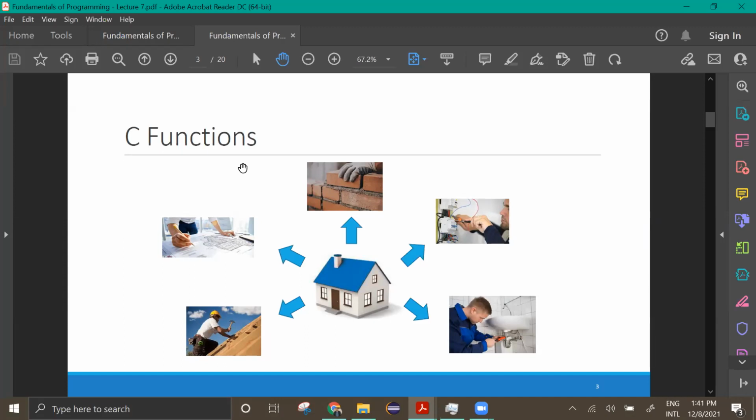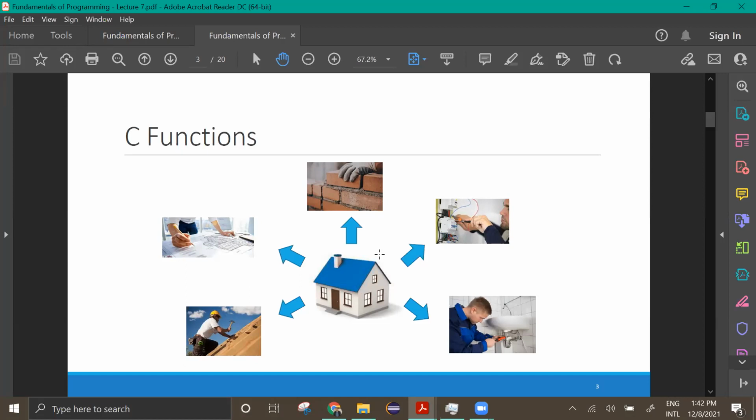We kept them when it is necessary, right? So likewise, imagine creating our program is like building a house. In our program we have some subtasks.